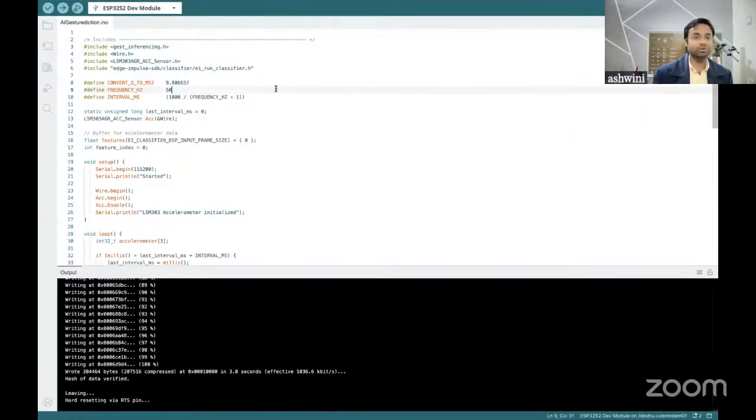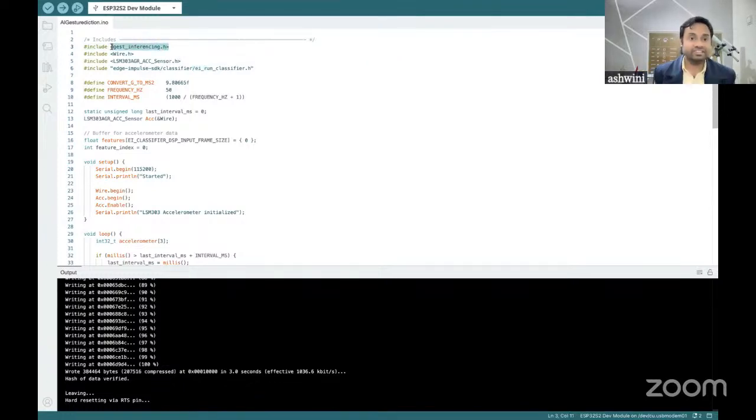I have added the library that is needed to interface the accelerometer on the IndusBoard coin, and then I have included the Edge Impulse SDK and the gesture inferencing.h.